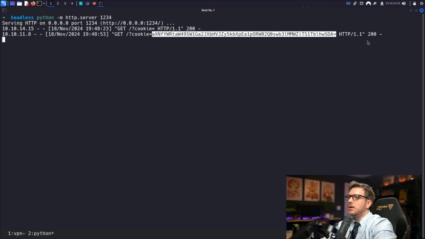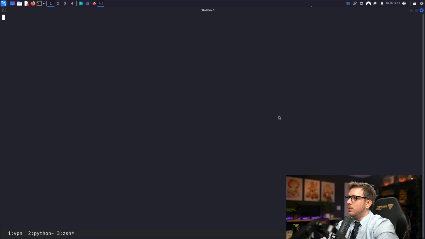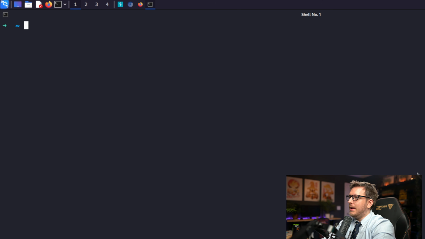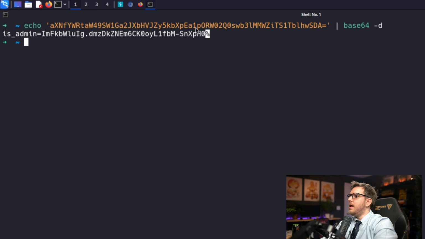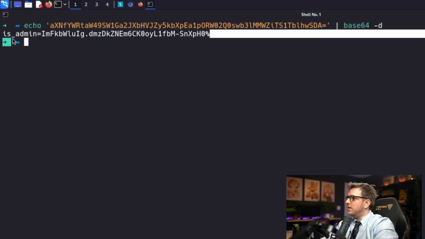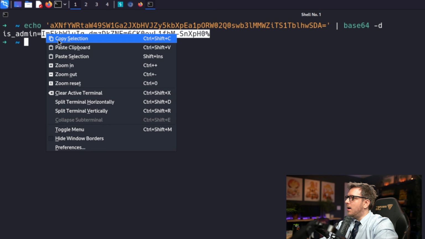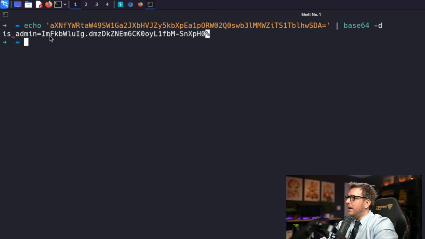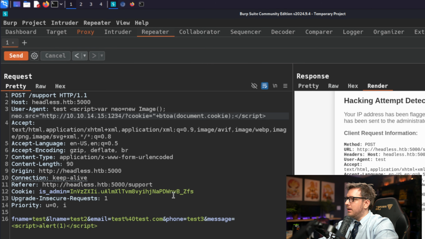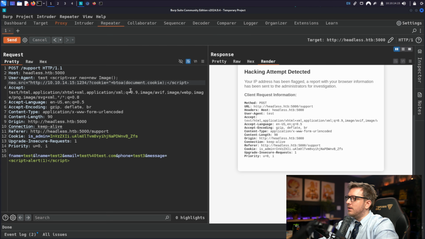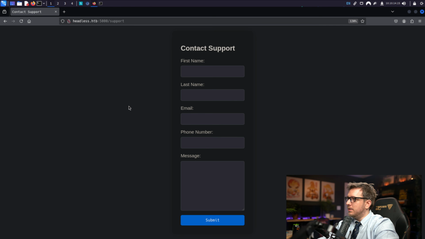That is awesome. I'm going to open up a new window. And remember, we're using btoa for the base64 encode, so we need to echo this and base64 decode it. And there is our admin cookie. That is awesome. I'm going to copy that. Now that we have that in our notes, we can go back into the website, and that payload worked.